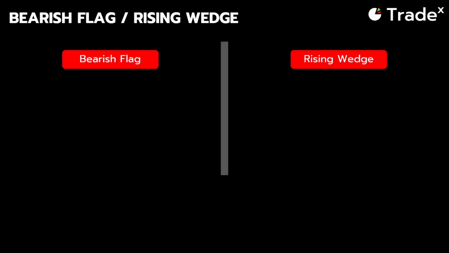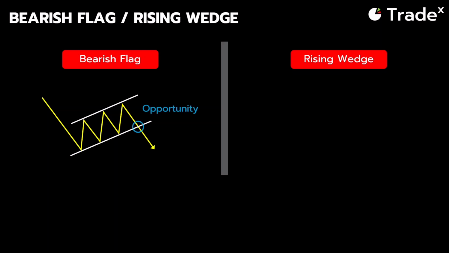The bearish flag pattern is characterized by a sharp decline, known as the flagpole, followed by a period of consolidation that forms the flag. This consolidation phase typically trends slightly upward or sideways, indicating a temporary pause in the prevailing downtrend. Entering a short position upon the breakout is a common strategy.